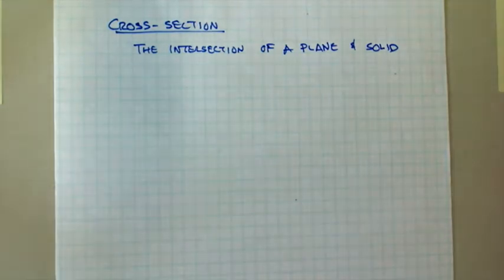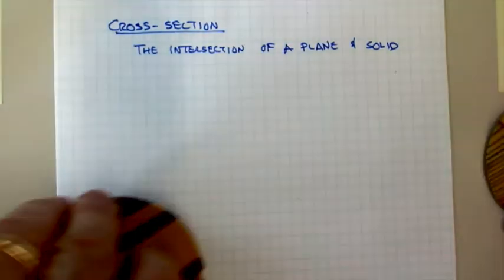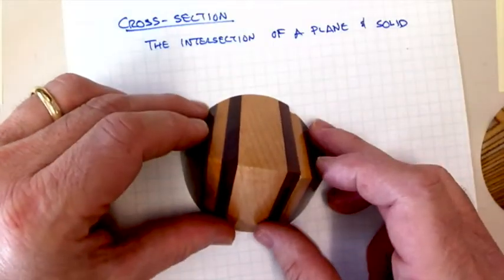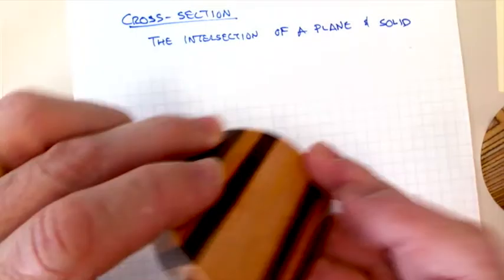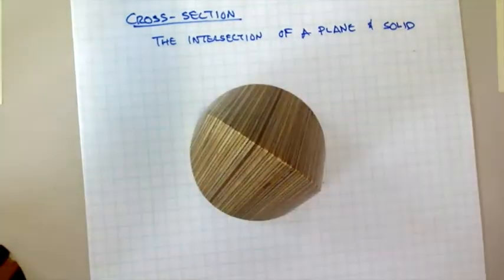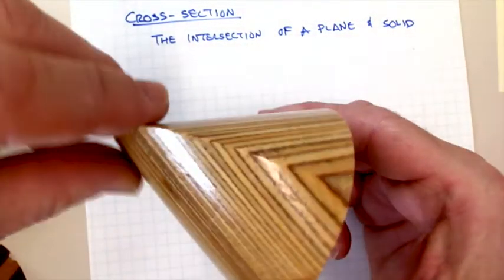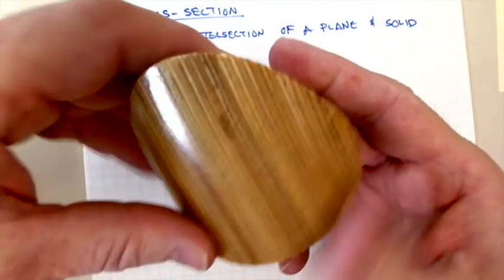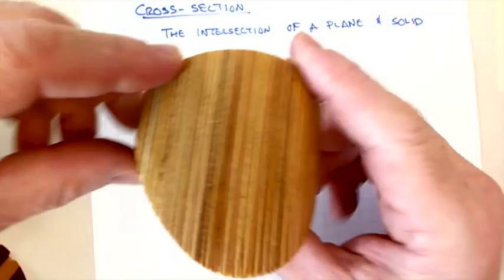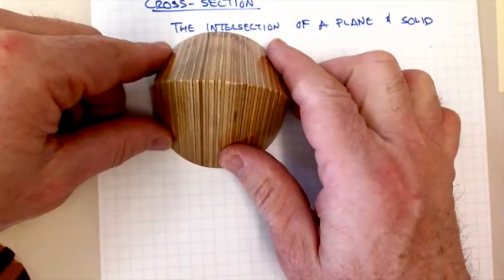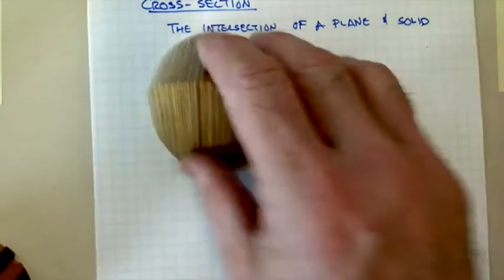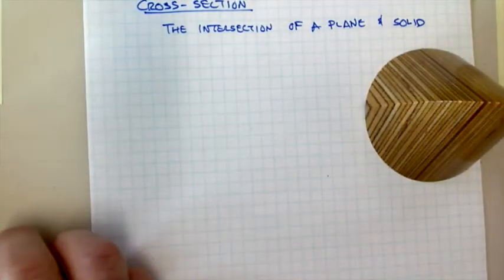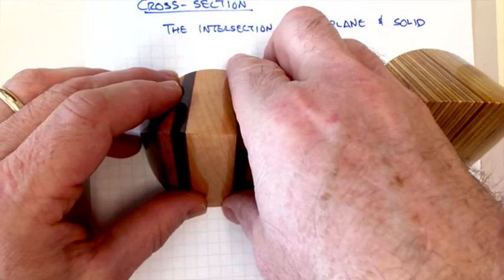Now, what you might need is a little visual, and I've got a couple of visuals that I want to help show you. I could have this shape right here. It's a three-dimensional shape. We don't have a name for this. This isn't really a cone or a pyramid, but it's a solid shape. Anytime I have a solid shape, I can create a cross-section. And what we mean by a cross-section is, again, an intersection of this shape and a plane.